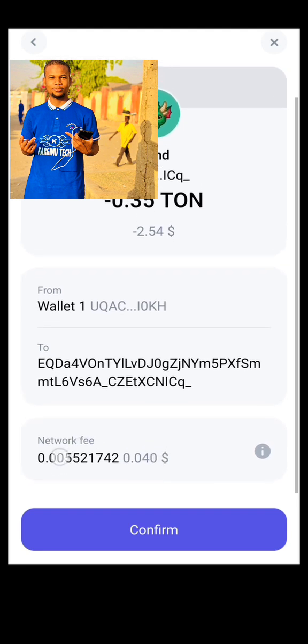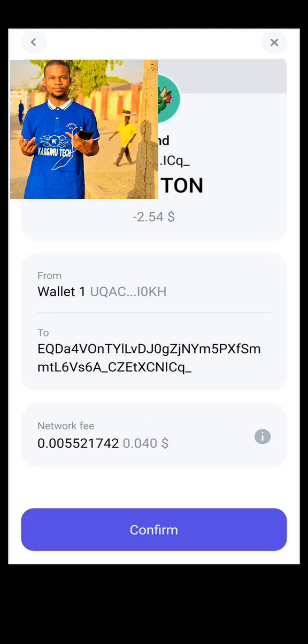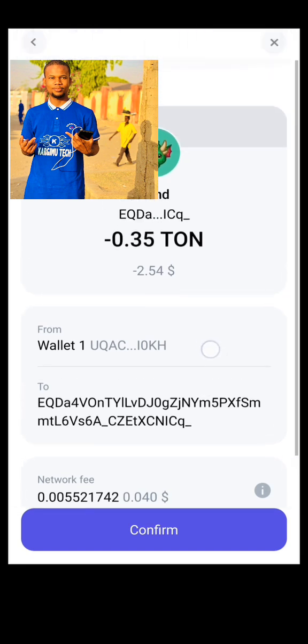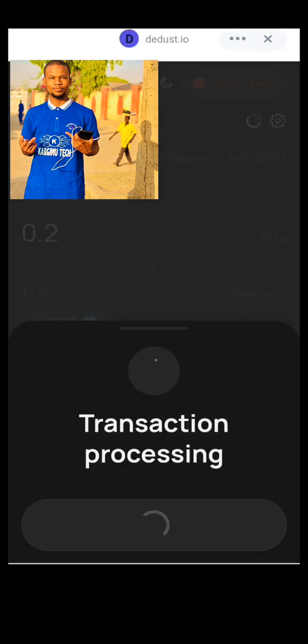This is what I'm going to pay for the network fee, which is about half a cent, half of 10 cents, about 4 cents, right? So let's go ahead and approve this transaction. Transaction is processing. Welcome to the world of blockchain.